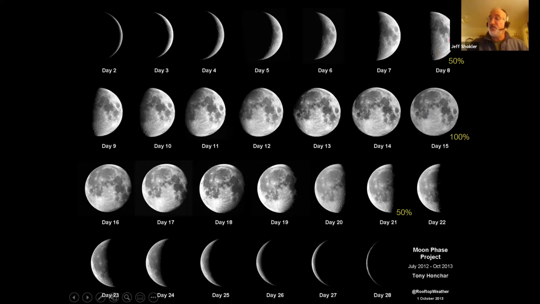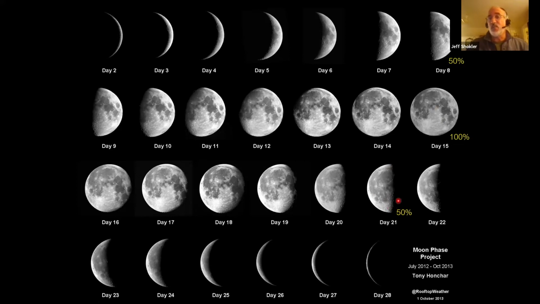And that's where 50% of the moon's surface that's facing us is illuminated. Day 15, full moon, as you'd expect, 100% of the moon's surface that's facing us is illuminated. And then on the other side of the cycle, day 21, third quarter moon, last quarter moon, again, 50% of the moon's surface is illuminated.